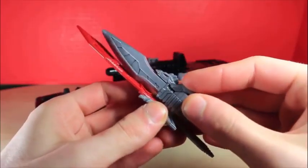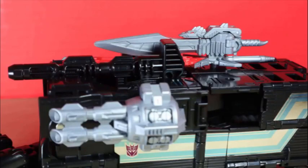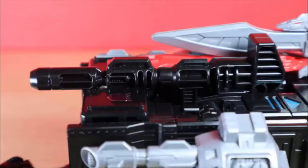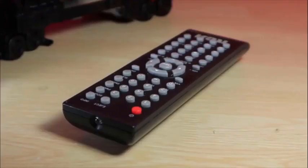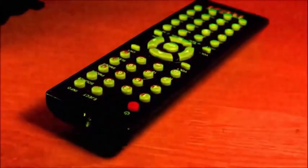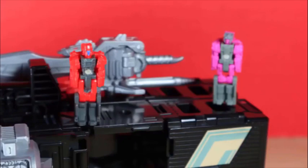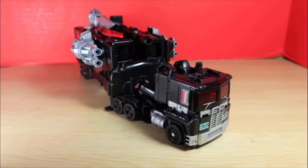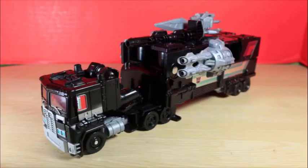The swords can combine and attach to the top, feel slapped on, but... Welcome to Transformers. The rifle, carried over from the original deco, attaches between the arms. We'll come back to it later. Don't turn that remote! If you value your hands, don't turn that goddamn remote! You could also stand a Prime Master on the trailer, but that seems a little dangerous. Not because of safety concerns, but because of riding a demonic robot alien truck. Alt mode isn't perfect, but if you feel it gets the job done, then you shouldn't be too worried about it. Just wish they did more.